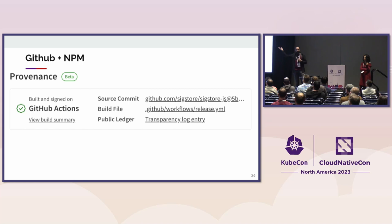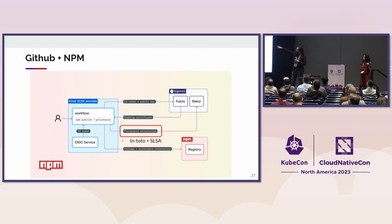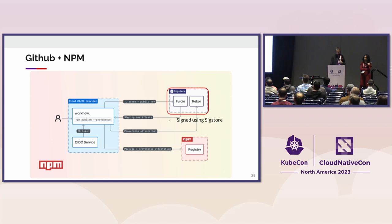That way they know that no single line of code was introduced and nothing was really modified by the CI. The CI is really just running the tests and packaging the software. Another exciting example is how you can combine Sigstore, SLSA, and In-Toto to bind GitHub Actions and NPM. The way they do it is on their workflow — they have their NPM GitHub Action authenticate the runner and then spit out a SLSA attestation signed using Sigstore to answer the question: is this GitHub Action the one that produced my piece of software, or did somebody try to replace the NPM package on the registry by building it themselves on a different computer?